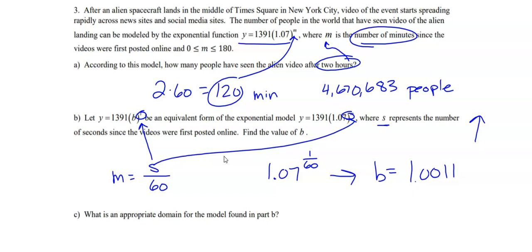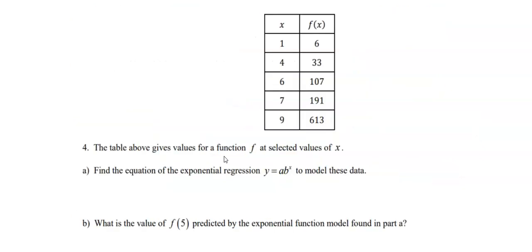Okay, so basically, if you're getting bigger, you're going to raise to a bigger power, right? So if you're going from minutes to hours, you're going to raise to a whole number or bigger power. If your original model was in minutes and now we're going down to seconds, well, now we need to raise it to a smaller power, a fractional power. Okay, because we're not multiplying as quickly. We're multiplying a lot smaller. All right. Next question then.